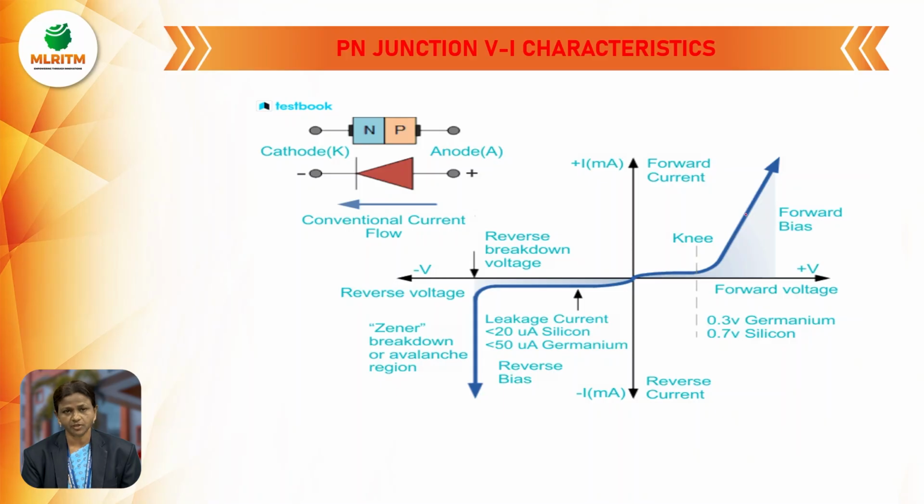How can you calculate the slope m? Slope m equal to y2 minus y1 by x2 minus x1. So, y2 minus y1 is nothing but, you can draw one vertical line on the y-axis. Suppose this is the VI characteristics when our PN junction diode is in forward bias. So, for this curve, calculate the slope value. How can you calculate the slope value?